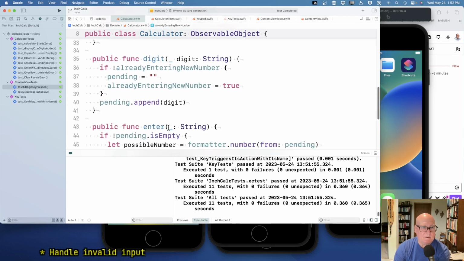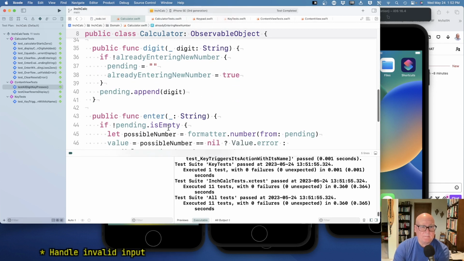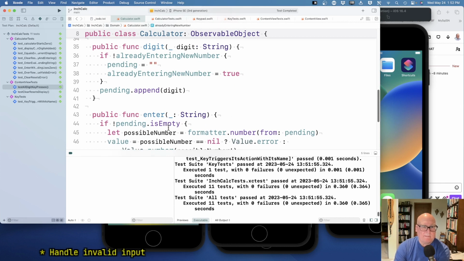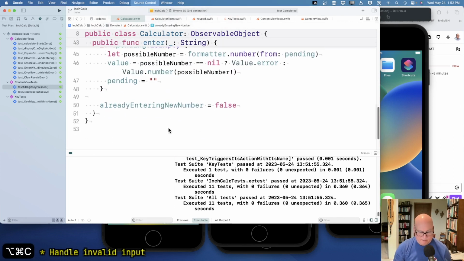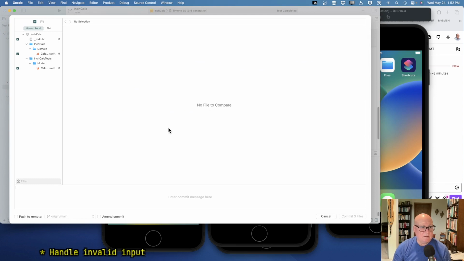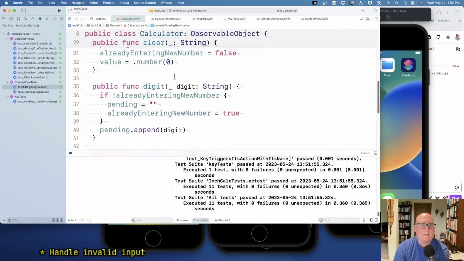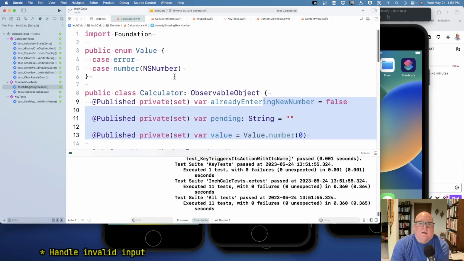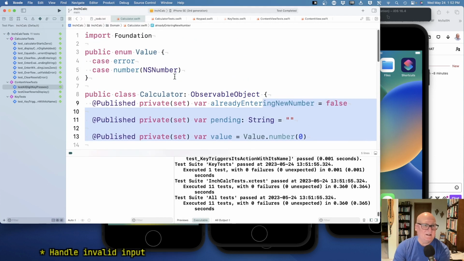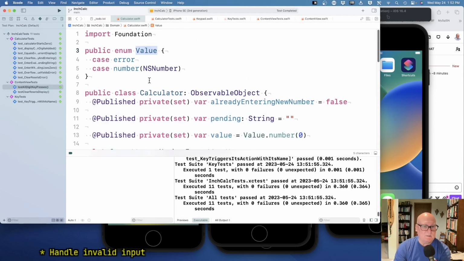All right. So I think we've got what I thought would go wrong. Handle errors in calculations. Oh, good. All right. So this, I think, is going smoothly.